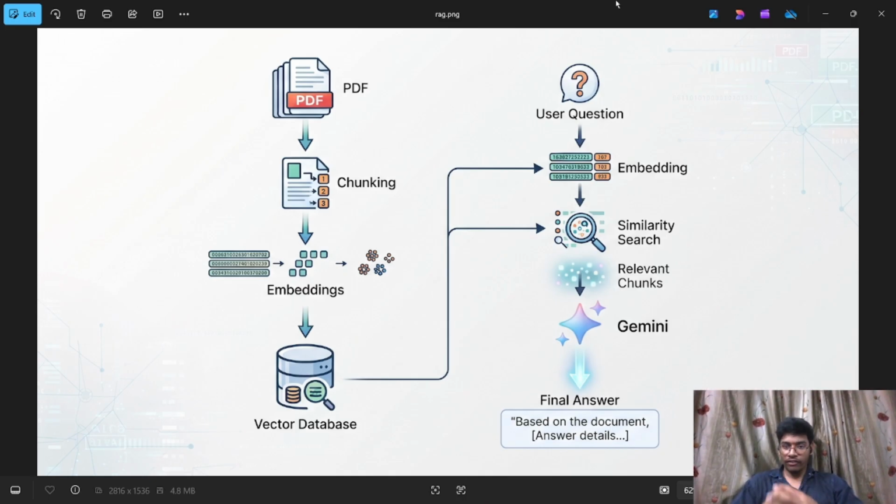Imagine we have a PDF with 5 pages. One is about basics of artificial intelligence. Two is about machine learning. Three about deep learning. Four about generative AI. Five about AI agents. So we want the information about deep learning. Which page should we refer?